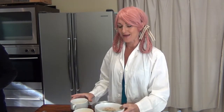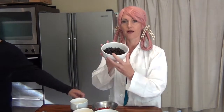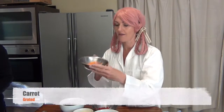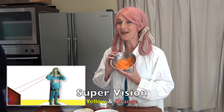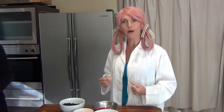You've been having lots of onion, haven't you? Or maybe you've been having lots of brown rice? Or even, let's have a look at these jewels. Black beans. Well, they're really dark brown beans. But lots of smart food here. And one more. We have carrot. Remember what yellow and orange give the amazing army for power? That's right. Supervision, you got it right. So this is going to be a powerful treasure burger. Let's see what Uncle Kenny's doing.